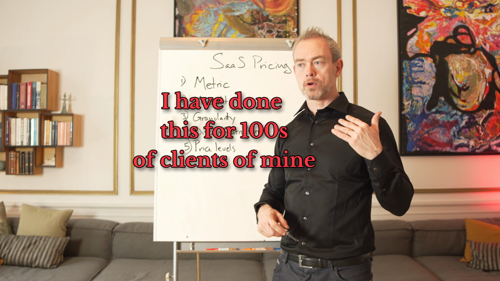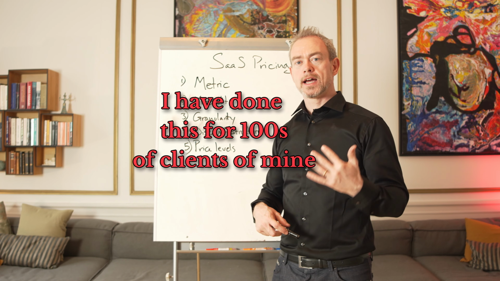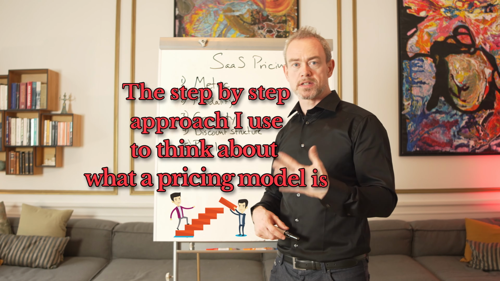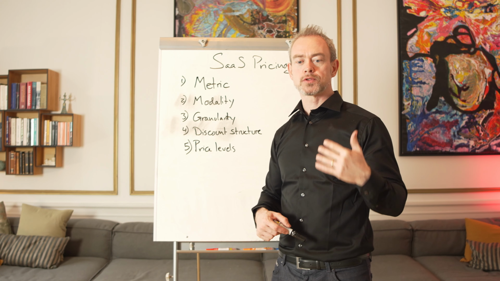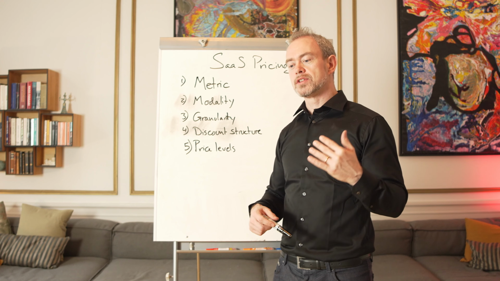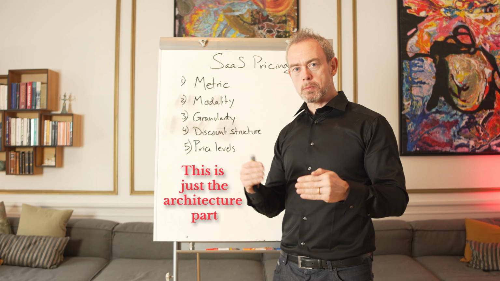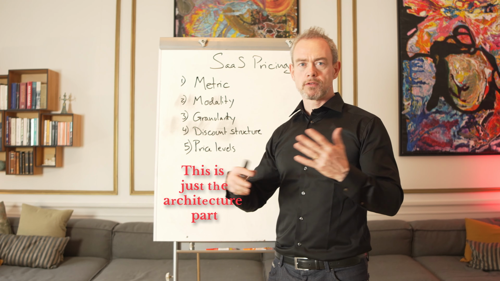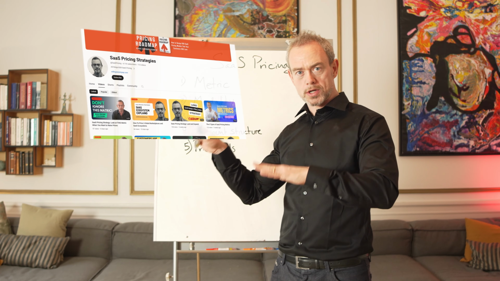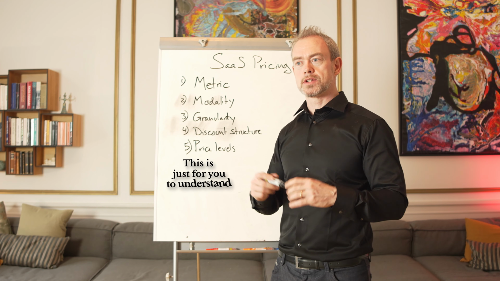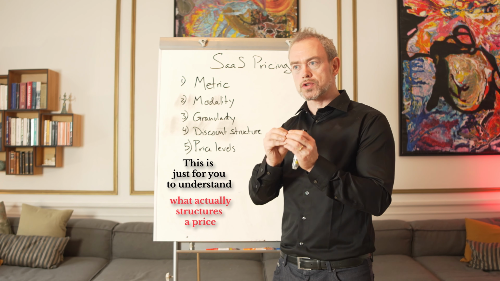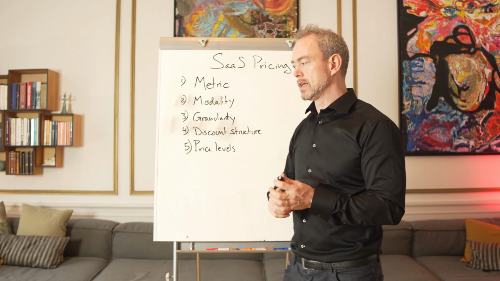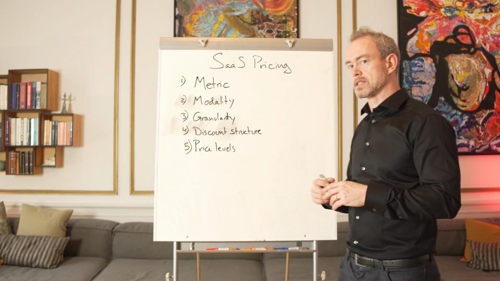I have done this for hundreds of clients of mine, and I want to show you the step-by-step approach I use to think through what a pricing model is and how to design one properly. This is just the architecture part, so how we deliver value to customers and so forth. Go watch some of my other videos for that. So this is just for you to understand the technical components of what actually structures a price that goes on an invoice somewhere. So maybe, hopefully, this makes sense to you.